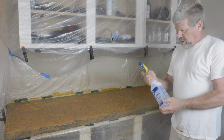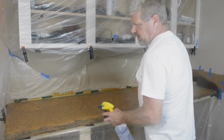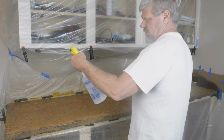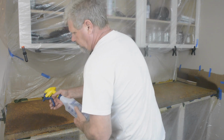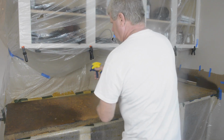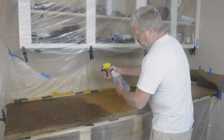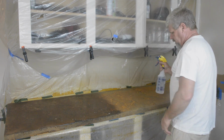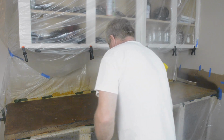Okay, so we're going to use an ammonia and water solution. You want to use a 1:10 ratio of ammonia to water to neutralize the acid. In other words, you want to use 1 ounce of ammonia to every 10 ounces of water. The ammonia and water will neutralize the acid. You spray it on here and then wipe it off to get the residue off of it.